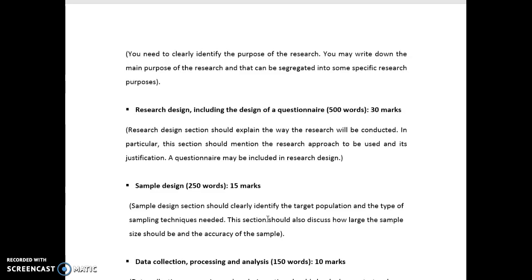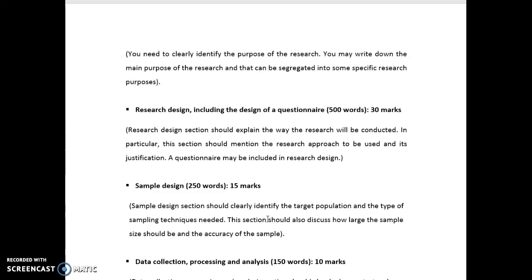And then, if you go for survey research, you need to include a complete questionnaire. Some of you are asking whether it should be a brief questionnaire or a complete questionnaire. It should be a complete questionnaire. So the questionnaire should be an important part of this research design. When writing your questionnaire, I have provided a detailed discussion in the questionnaire design chapter on how to write a research questionnaire, but please note that each and every question that you write should be related to at least one of your research objectives that you have written in the previous section.